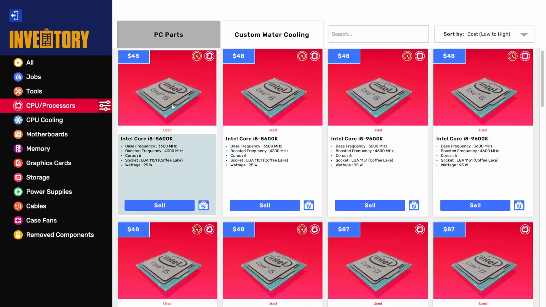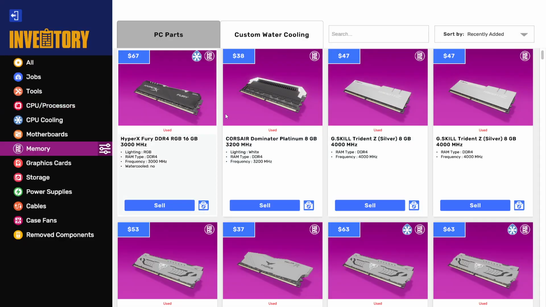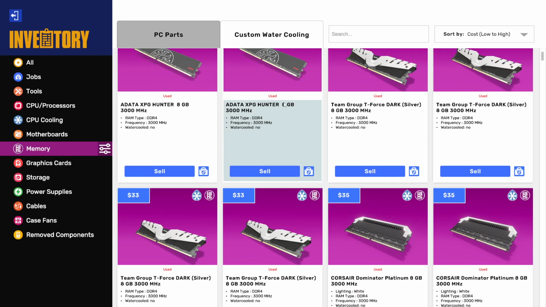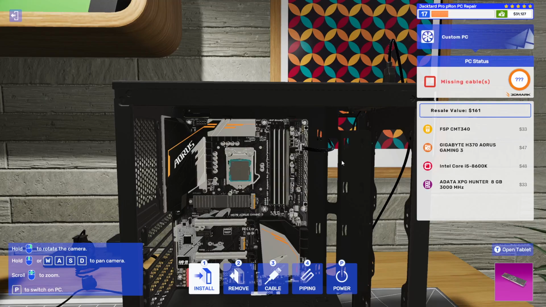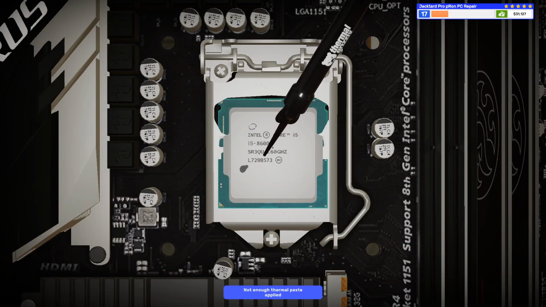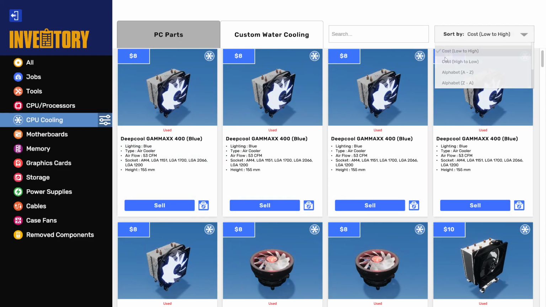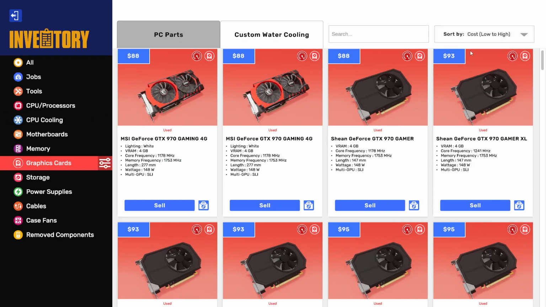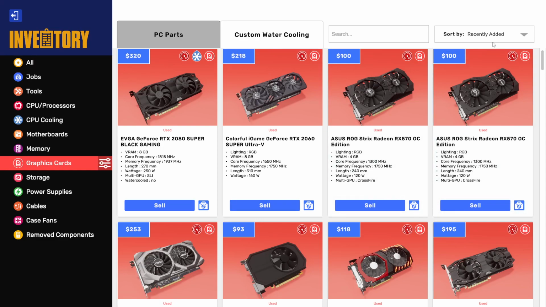Processor. We've got a metric ton of everything to put in here. And yeah, we're now getting to the 3000s. So, and put that in. We're not going to double up, I don't think, on this one. Don't know. Let's try it.